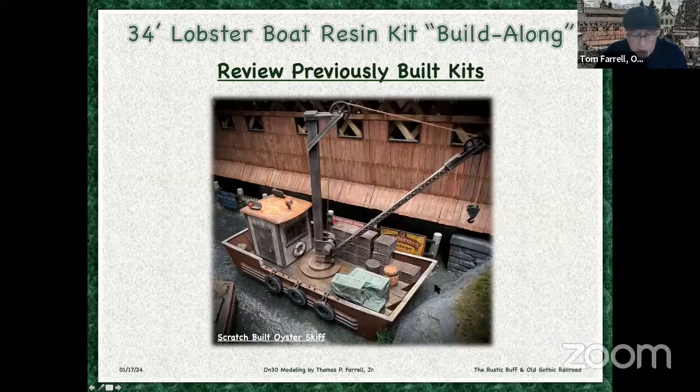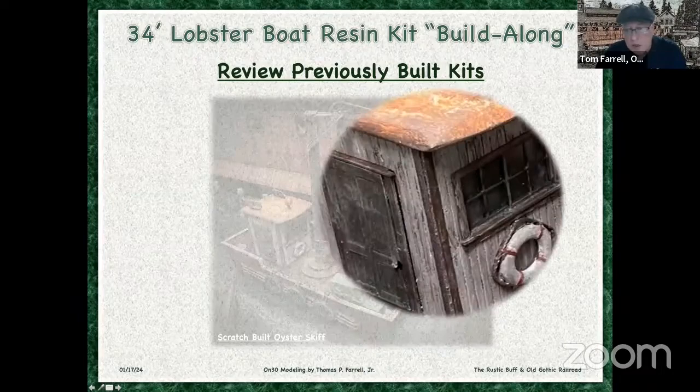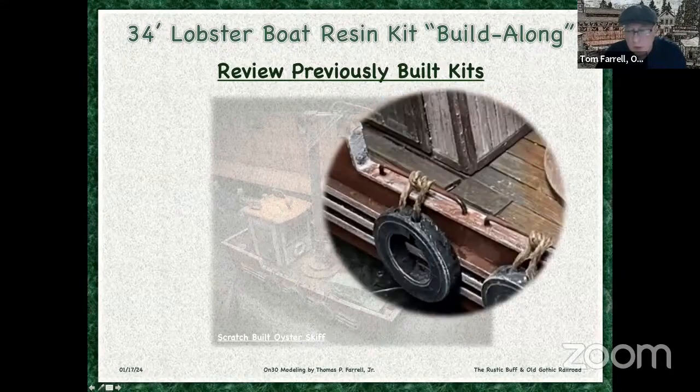This was a scratch-built skiff that I made out of wood and some plastic. We're going to demonstrate weathering techniques and painting techniques — these will all be applied to the lobster boat. This is not difficult to achieve. It's really simple techniques. I'm focusing on this because there isn't too much to the assembly of this kit — it is all about learning the techniques to finish them. Finish them like a lobster boat or a working commercial fishing boat. They all have to look beat to hell if you want a realistic look.